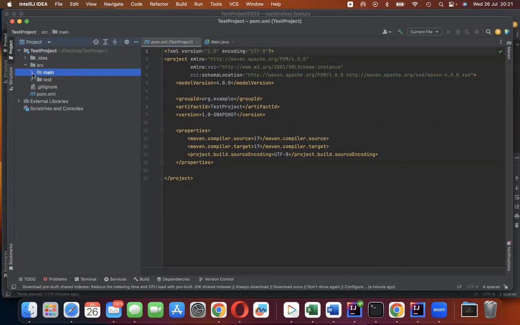So the only folder you need to look into or be conscious about, the only folder you need to work on, is the test. And inside the test, we have the Java as well. So you can see inside main, we've got Java, but we want the Java I'm going to be looking into, the Java folder that's got the green color on it. I don't know if it shows green on Windows, but we're going to be looking at the Java inside the test folder basically. So before we do anything else, we are going to fill in our POM details.